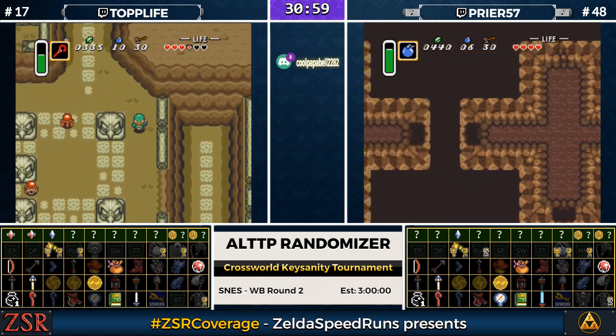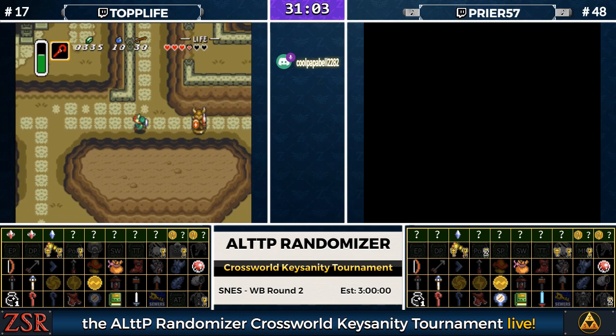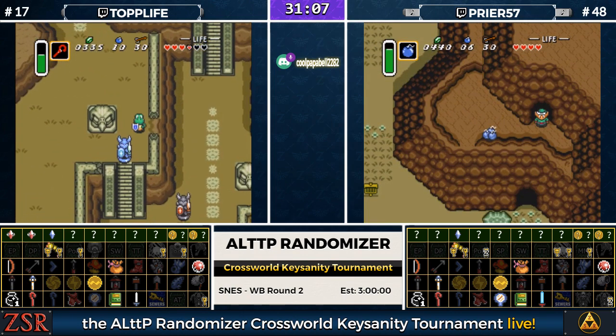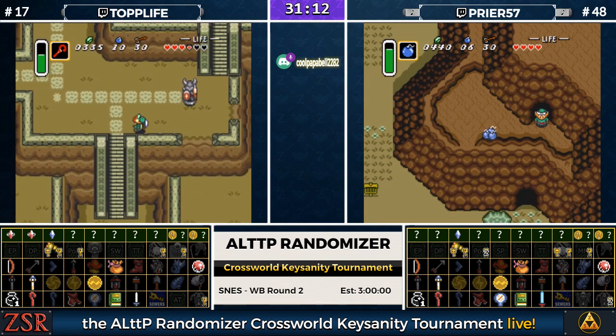Actually, I'm not sure if we've looked at that item yet. I don't think we've actually seen it, so we'll just check it blind here. Why not? Oh, wait, what am I talking about? That exit will not let him out of the floating island necessarily. Whew, I'm awake.